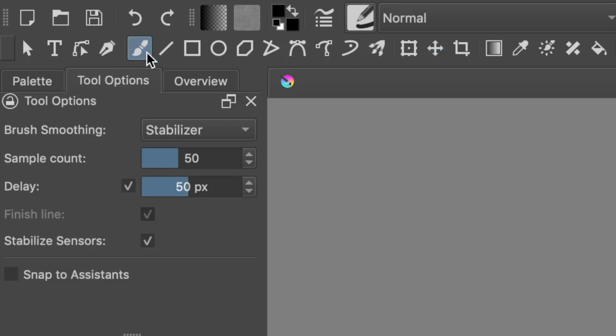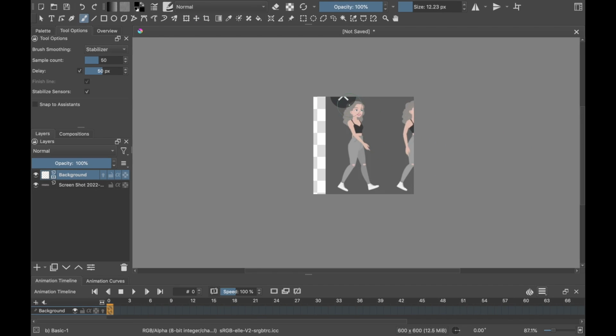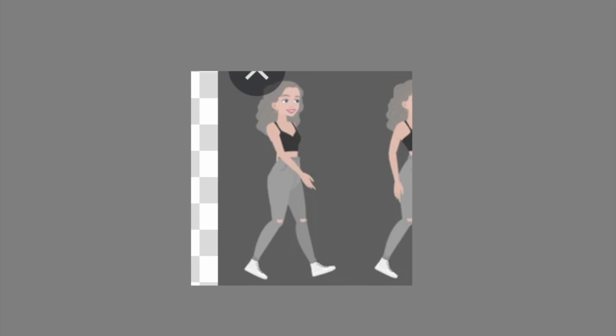Now I'm just going to get my basic pencil tool, and I'm just going to use 10 pixel if that works. Something like that. We are going to try to sketch this. I'm not going to sketch a woman, but just make sure to have some similarity to the proportions so that this looks right. So I'm just going to use this.